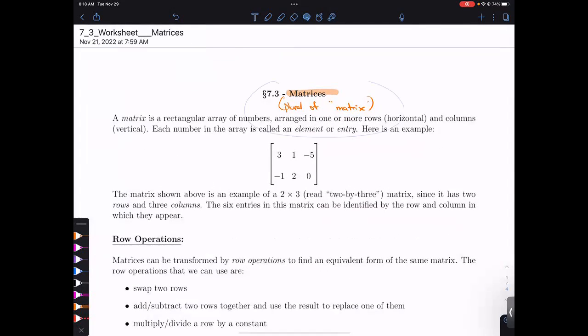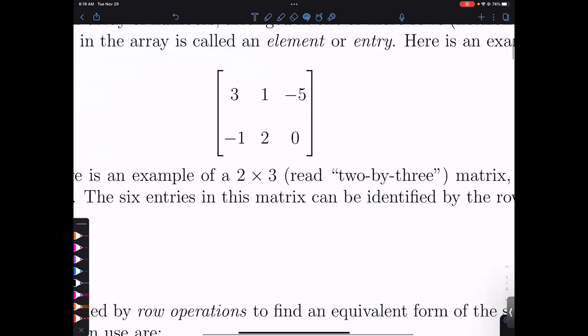Okay, anyway, a matrix is just a rectangular array of numbers. So it's sort of a mathematical object. If you don't like programming or anything, it's basically the same idea as an array in data structure stuff. The way that we arrange these is into rows and columns. So rows this way, columns this way. So this matrix is a 2x3 because it's got 2 rows and 3 columns.